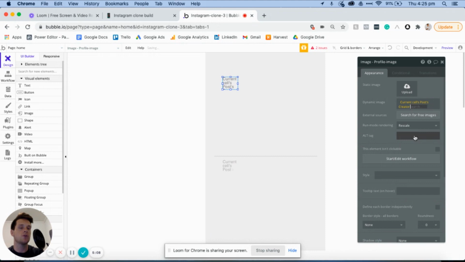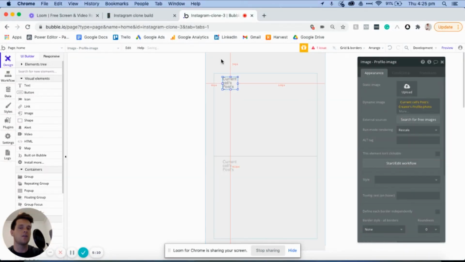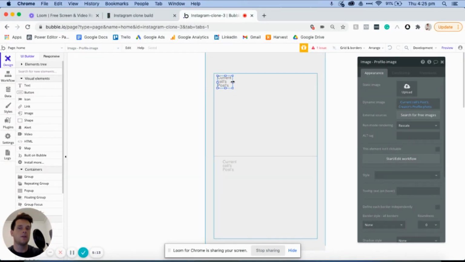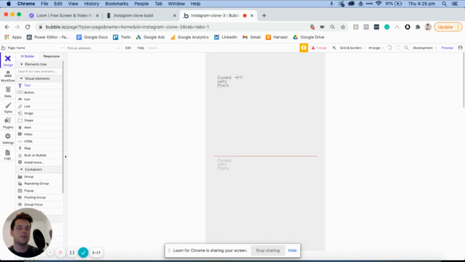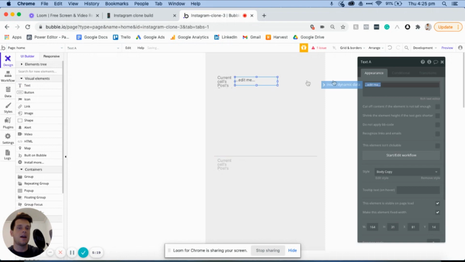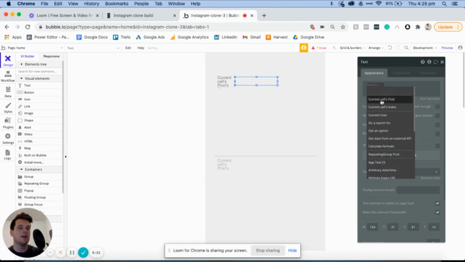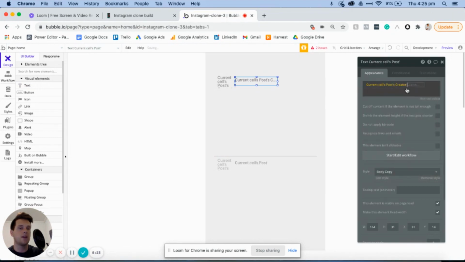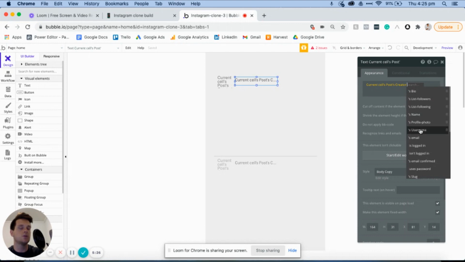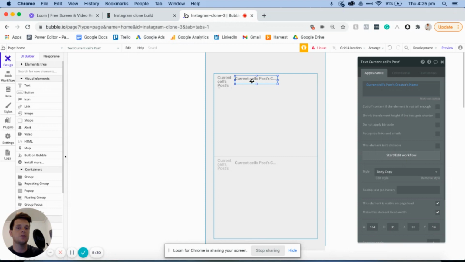I want to show the creator's profile photo. I'll then move that over to the side, and then I'll grab a text element. And as you probably guessed, I'll be displaying the current sales post creator's name or username. In this case, I will add their name, not their handle.